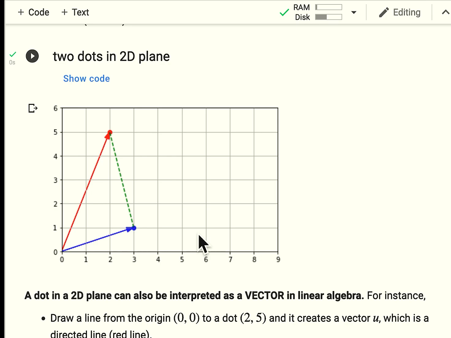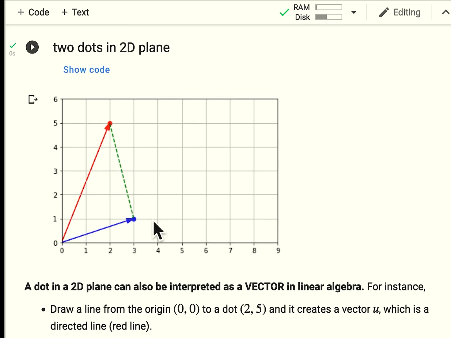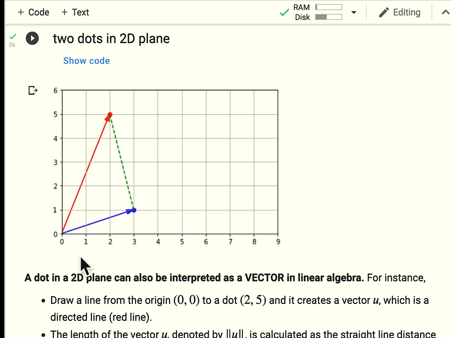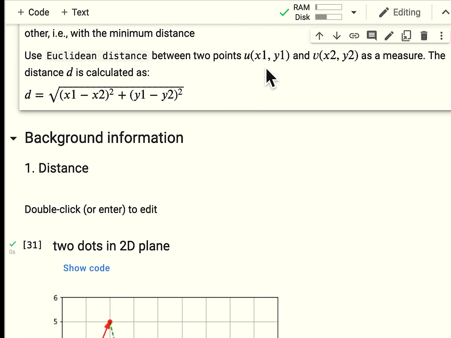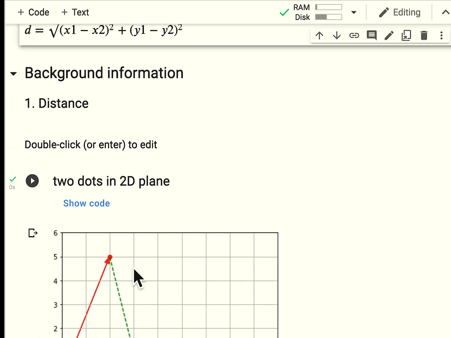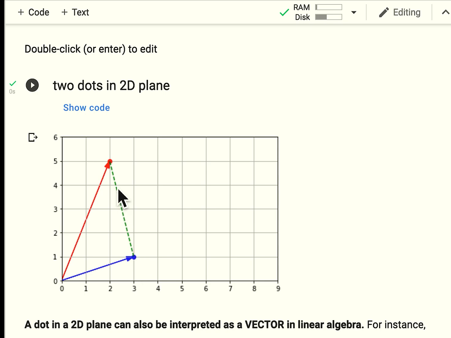We know we will use Euclidean distance, which is based on the straight line between two dots. If we draw these two dots in x and y coordinates, we can also draw the distance as a dotted line between two dots. The length of this dotted line in green is the Euclidean distance. If we know the values for U and V, we can substitute these x and y with the specific values. Then we can calculate how long this line is between two dots. This is the Euclidean distance.